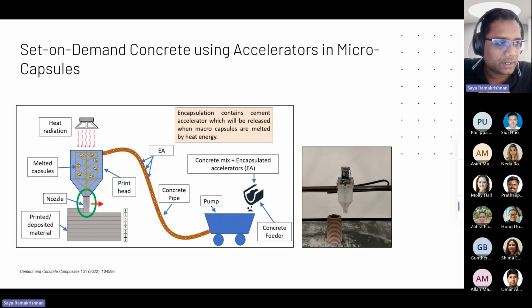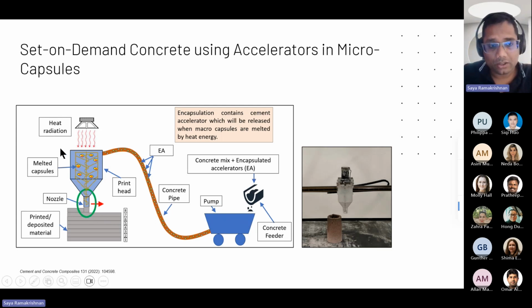Because you probably know that concrete admixtures, mainly set accelerators, are commonly used in winter time to quickly accelerate the concrete and gain strength. So we use that accelerator in the nozzle, and it will activate the concrete and allow it to rapidly gain strength after printing.